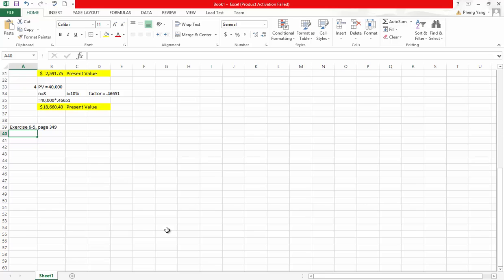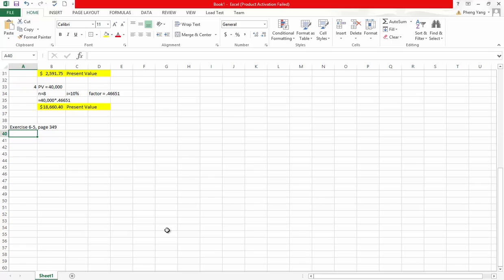Right, so the Field Detergent Company sold merchandise to the Able Company on June 30th, 2013. Payment was made in the form of a non-interest bearing note requiring Able to pay $85,000 on June 30th, 2015. Assume that a 10% interest rate properly reflects the time value of money in this situation. We're going to calculate the amount at which Field should record the note receivable and corresponding sales revenue on June 30th, 2013. Okay, so we know what they're going to be paying in the future. We need to find out what the amount they're going to have to record in their books today.